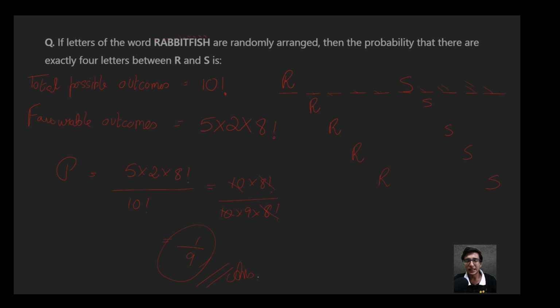Now, of course, let's say in the question, if they had asked you to find out the percentage of probability, then you can simply multiply this by 100 and get the probability. Apart from that, generally we consider probability to be from a range of 0 to 1. So that is why we give the fractional answers of probability. So this is how this type of questions are done.